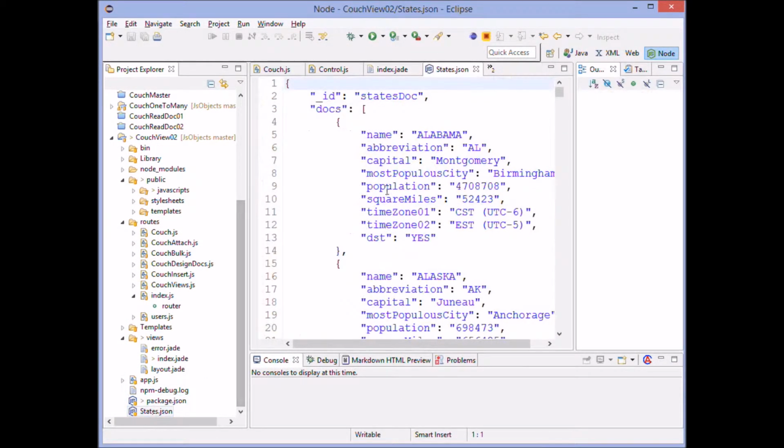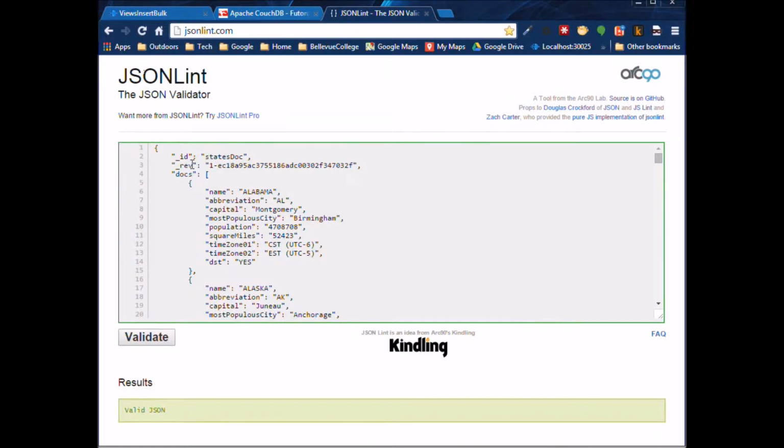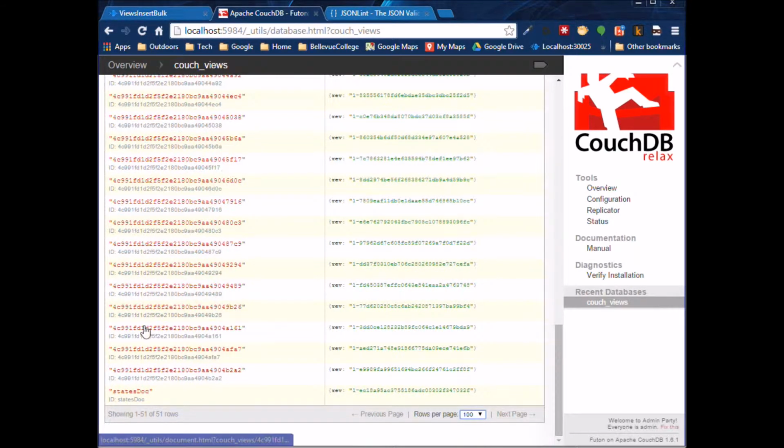Here's states.json. I've added one field to it, and I'm using this same document for both the bulk insert and this one. In the bulk insert, we ignore the first field, but when you're inserting one record with all of them in it, the ID becomes state stock, because it's nice to have a clean, easy to read ID in Futon rather than one of these funny GUIDs. So I specify the ID for it.